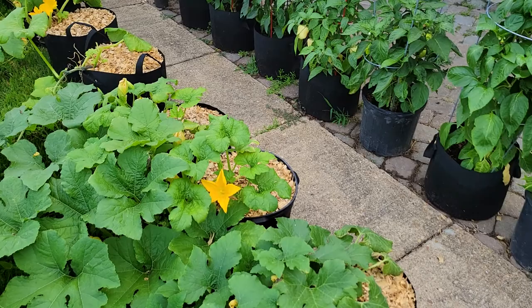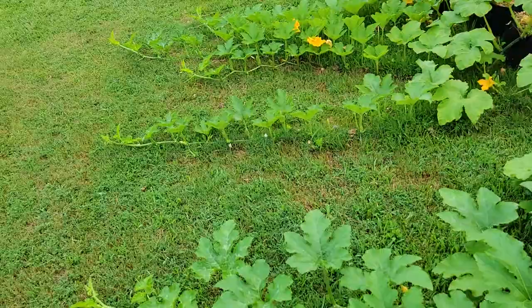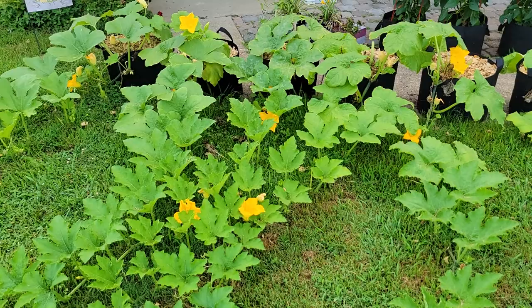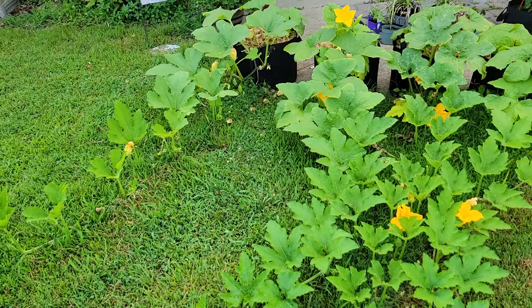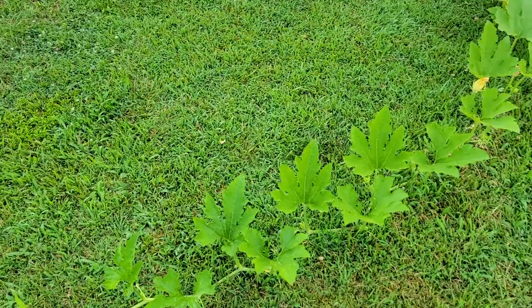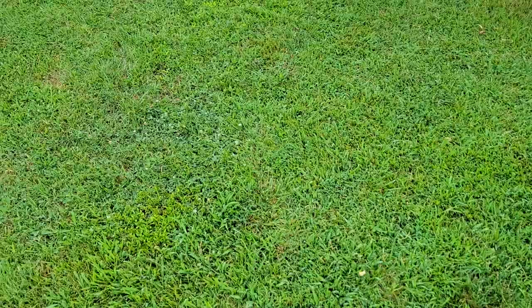Now we have my pumpkin plants out here in the front. They're growing across the yard — nothing a whole lot to show here, they're growing. Some things had a little bit of disease; I had to come in and prune those out and get rid of them. Then I sprayed last night with a disease control product to try to help things along. They're doing okay, nothing major. I think the ones in the backyard are doing better, but these are a couple weeks behind those plants.